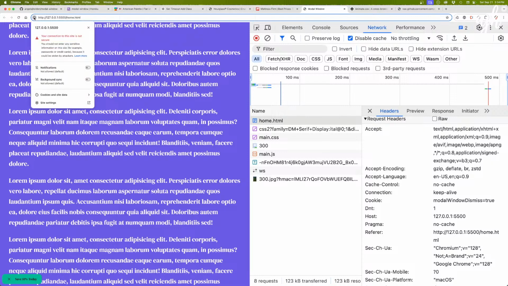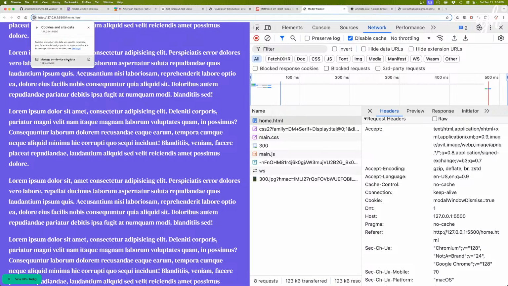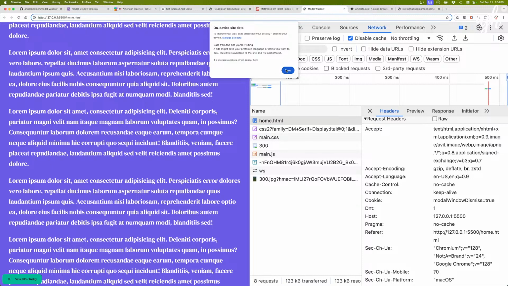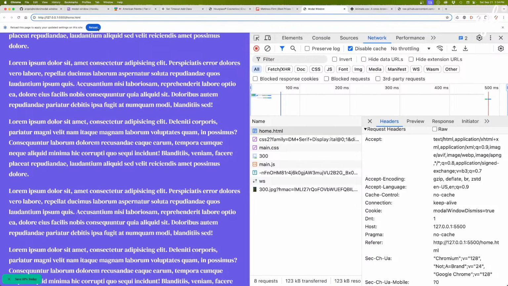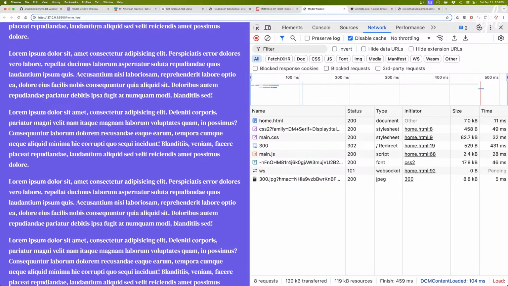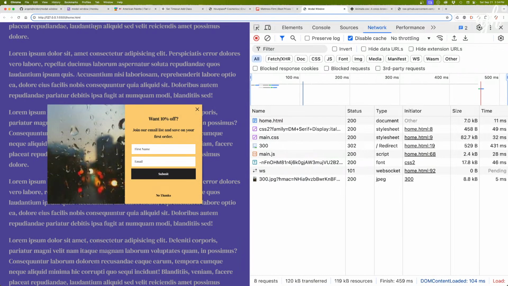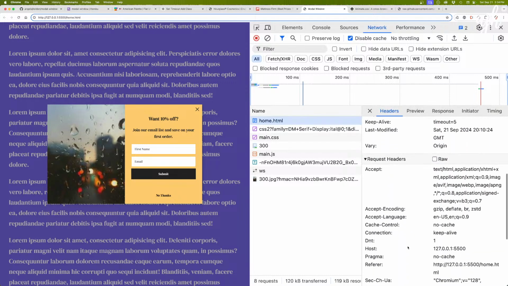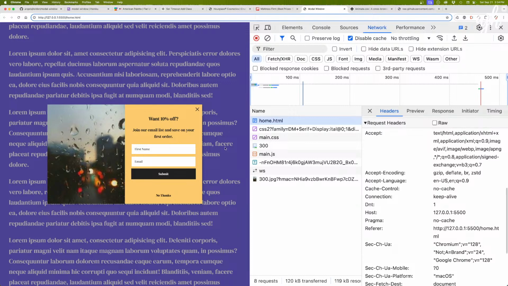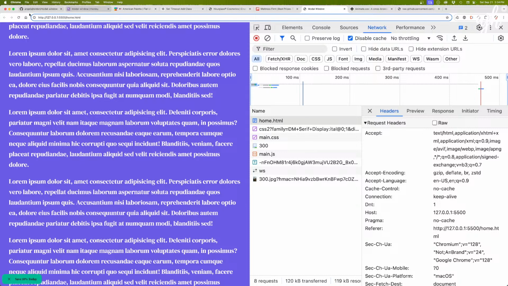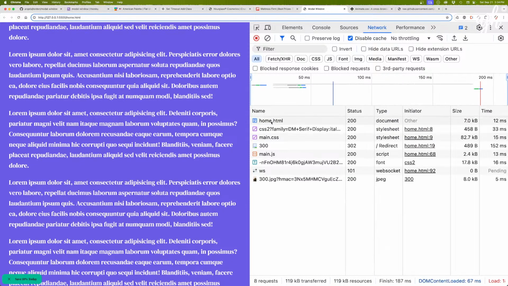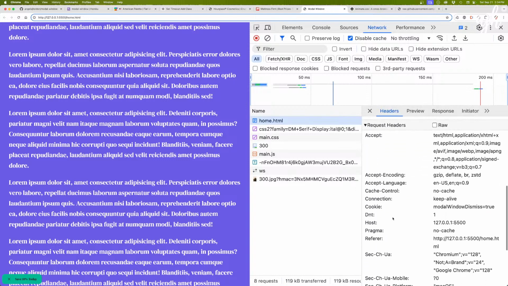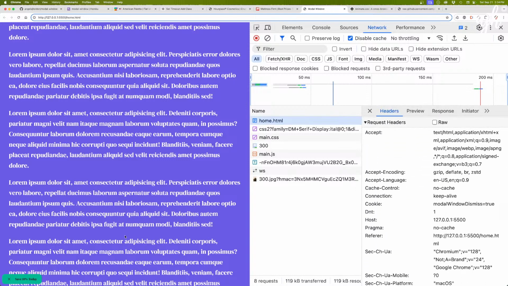Okay, so now let's delete that cookie. Reload. And there's our modal. So let's confirm that we don't have a cookie in the request header. We do not. So now I will dismiss this and our button pops up, and we have to refresh the page to check the request header again. But here it is, modal window dismiss equals true.